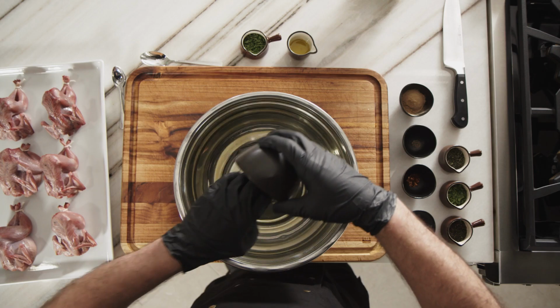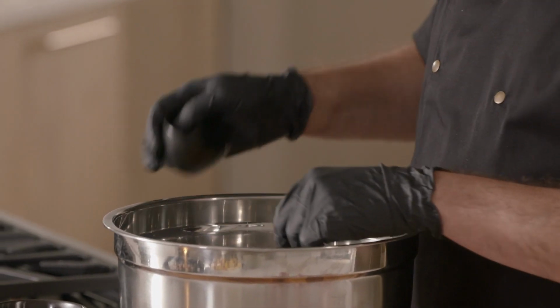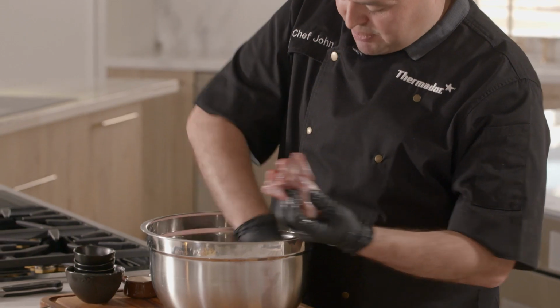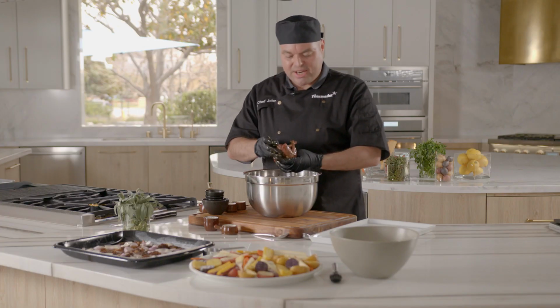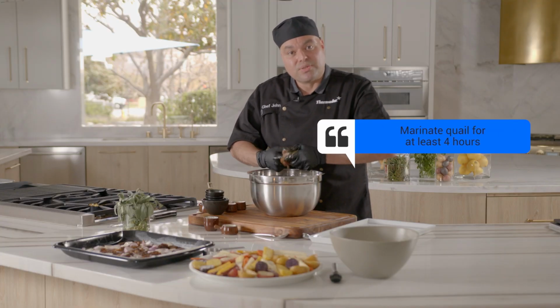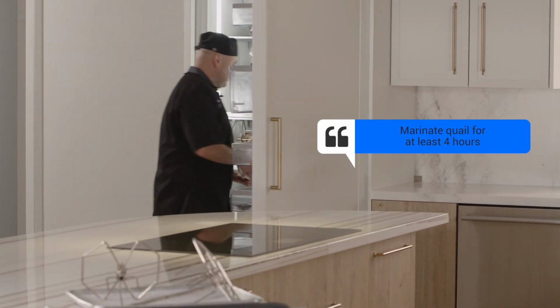We're going to add half a cup of grapeseed oil. We're gonna add garlic, some kosher salt, red pepper flakes, black pepper. We have some mushroom powder. Mix up our marinade here, drop our 6 quail. Make sure you get some of this flavor and go inside its cavity and just rub it around there. Then we'll drop this in the refrigerator, marinate it for about 4 hours, and then we'll come back and put them on the rotisserie and get that rotisserie going.